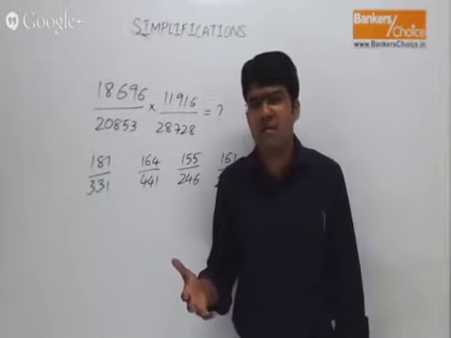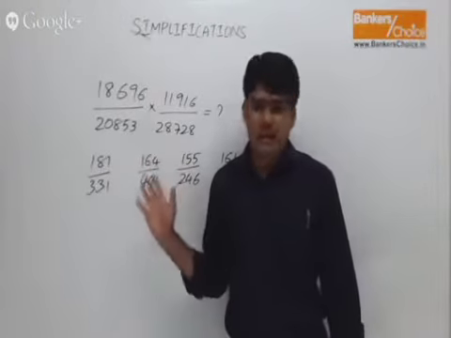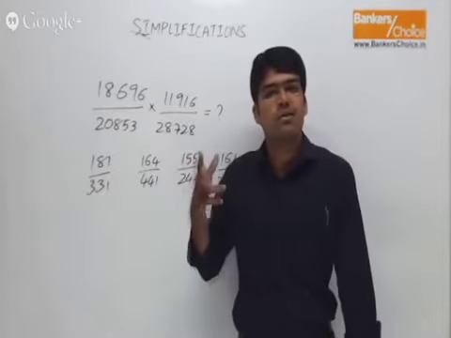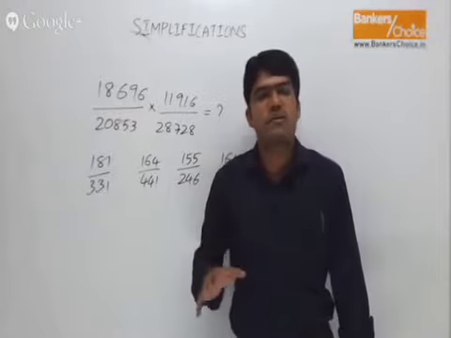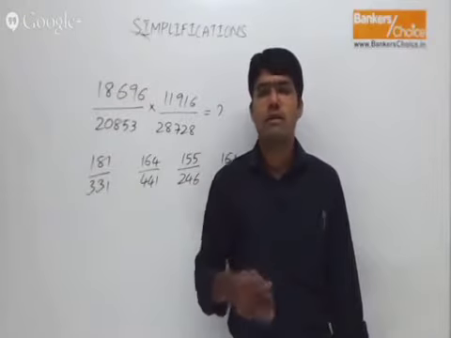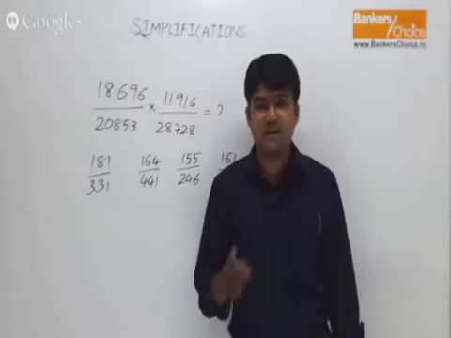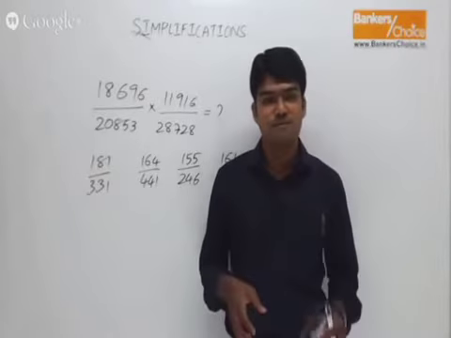If there's no other smart way of getting the answer, because units place very clearly does not work. You can't say that 6 by 3 will end in 2, 6 by 8 will end in 2. That cannot be done. It does not work in divisions, right? So 1 minute, think of what you can do. If at all you want to solve it, try to get the answer in that 1 minute. Your time starts now.